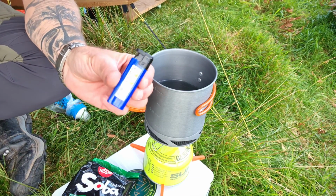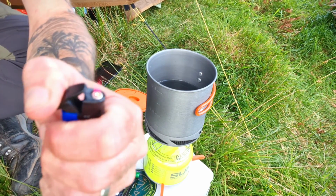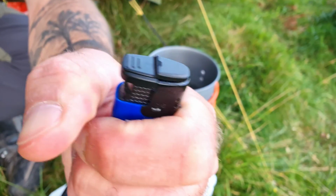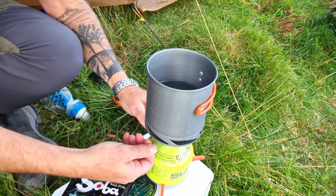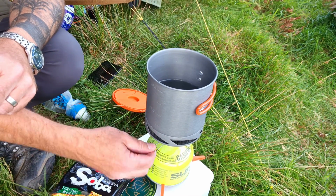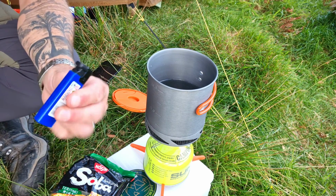This is a pretty cool little lighter. It's one of your £1 ones out of a petrol station. But it's got a jet flame. I don't know if you can see that. And it's quite windy at the moment, and it doesn't seem to go out. So it'd be interesting to see how well this lights the stove. There you go, straight off. £1 bargain.